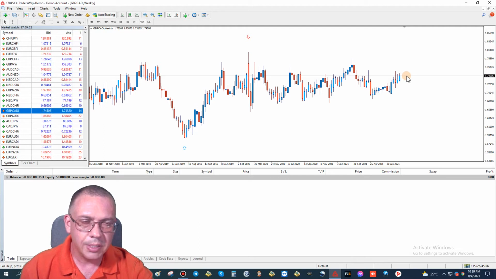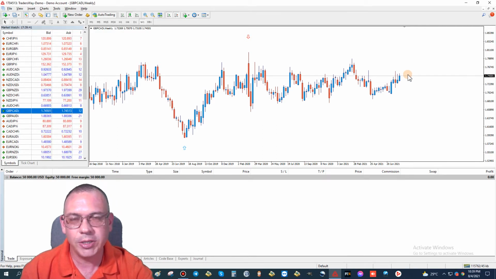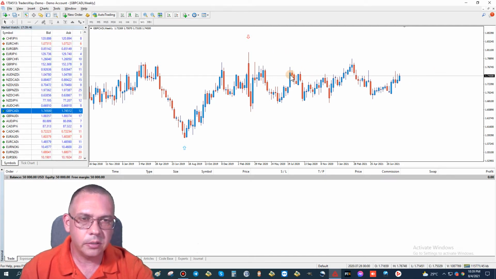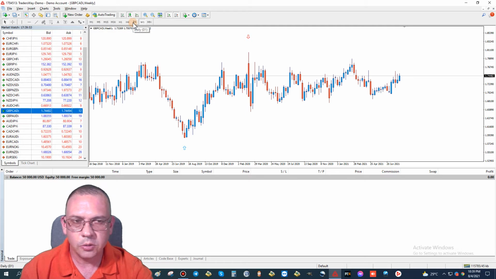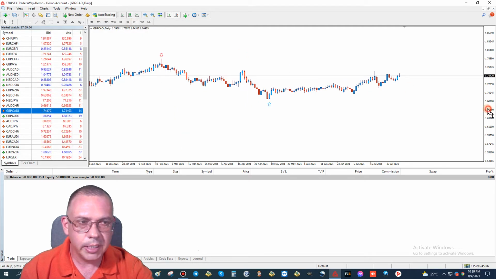Unfortunately, this is going to be a long way out. Okay, this is going to be months down the road, since this red arrow formed back in February, the beginning of March in 2020, last year. Okay, now this is already August 2021. So you're looking at almost a year and a half since this red arrow formed. So I don't know when the next blue arrow is going to form, but it's going to be a while. So anyhow, the daily chart shows to go up.